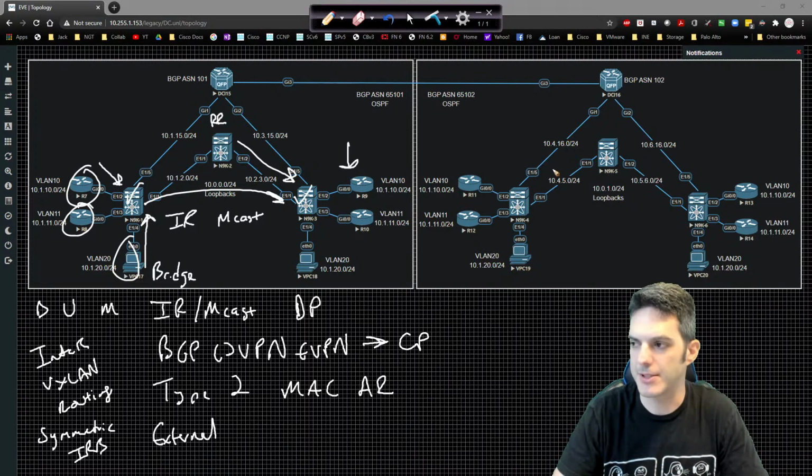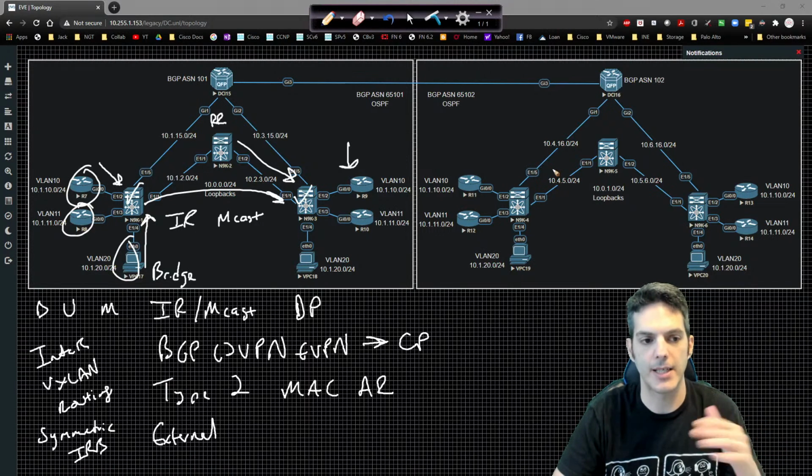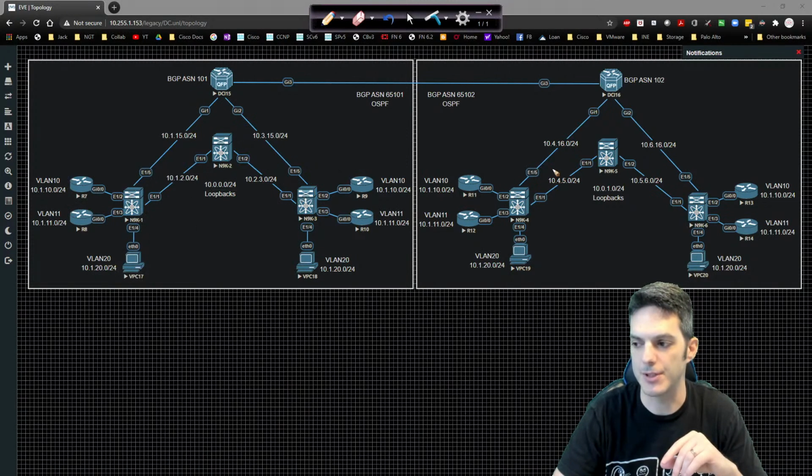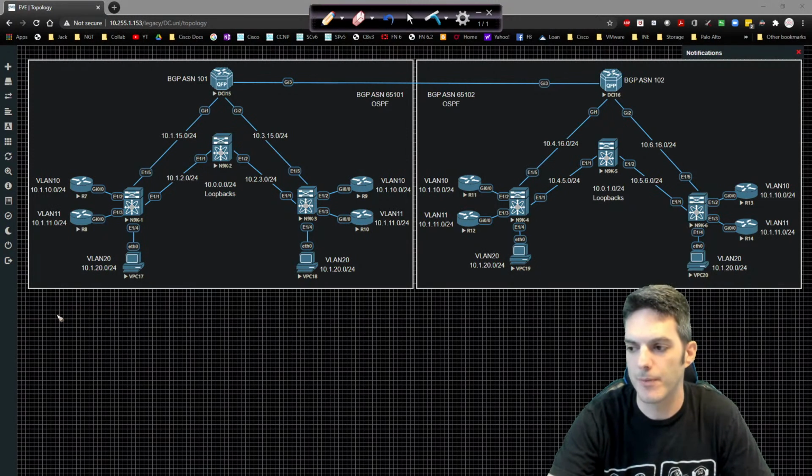So with that being said, let's talk a little bit more about how VXLAN ties to the VLAN, because it's really important that we figure that piece out and understand those details. Normally when you create a VLAN, if you're like me, you give it a name.